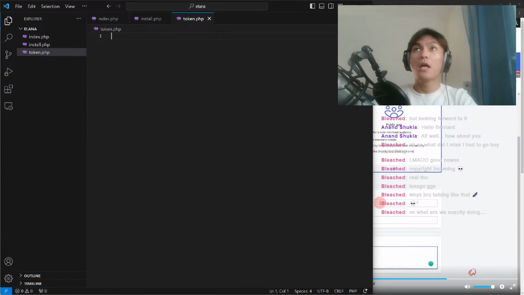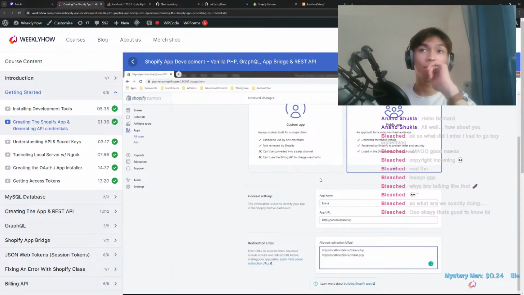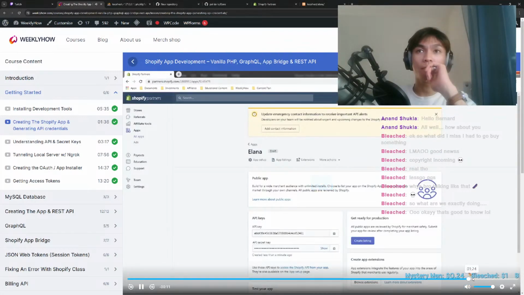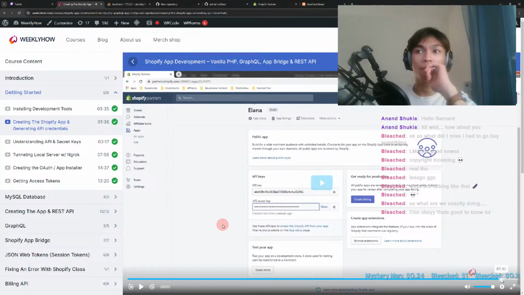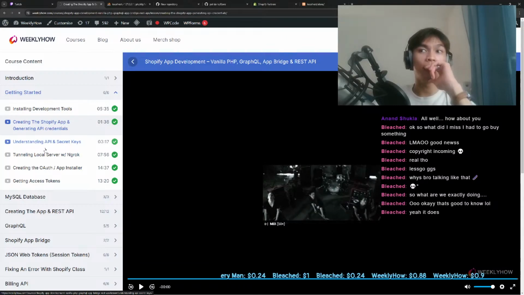Okay, so that being said, let's just continue. Click create app, and we should have the Shopify app key in our Shopify app. Going to start working on our Shopify app project. Okay, so understanding API keys, great. I actually need to fix this. It's still doing this recommendation.